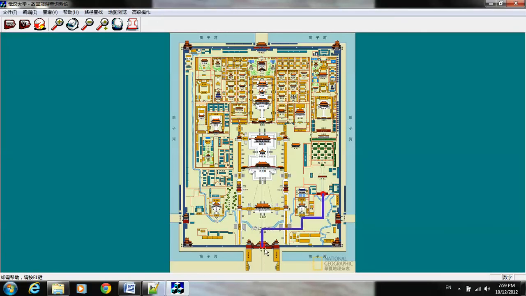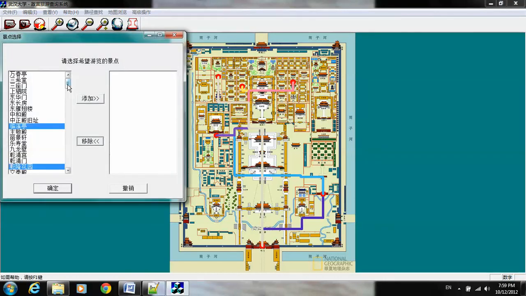We start from Wu Gate to our first stop, the second stop, the third stop, the fourth stop, the fifth stop, and the final stop. Come back to Wu Gate. Or we try another one. 1, 2, 3, 4.